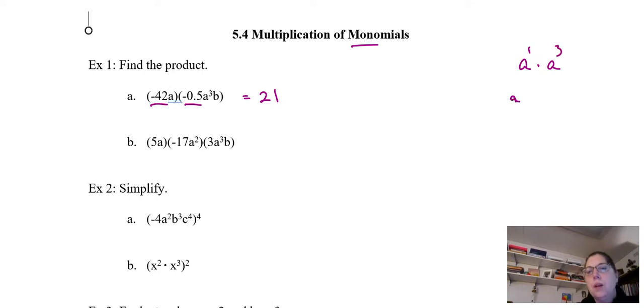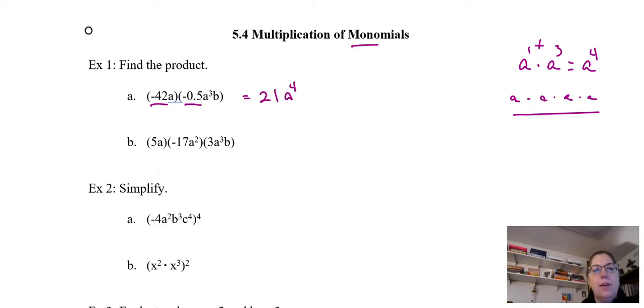Now, the rule is when we are multiplying like bases, in this case we have a to the first multiplied with a to the third. If I think about it in its extended form, I have 1 a times 3 a's, and when I look at those all together, I have 4 of them. So a to the first times a to the third is equal to a to the fourth. You may not want to write it out like this every time, so the shortcut is that you just add the exponents. To get 4, I could just do 1 plus 3, and now I know there are 4 a's. So this is a to the fourth.